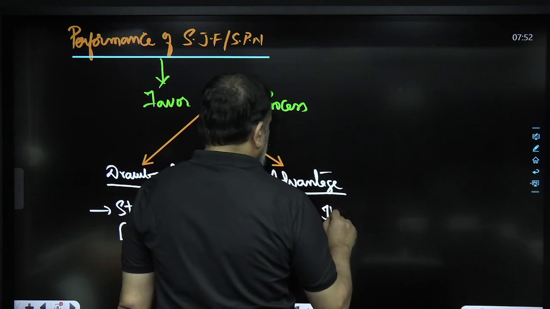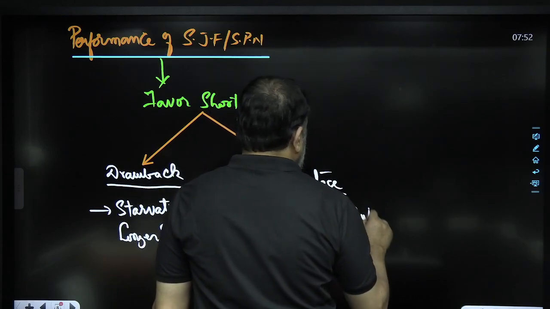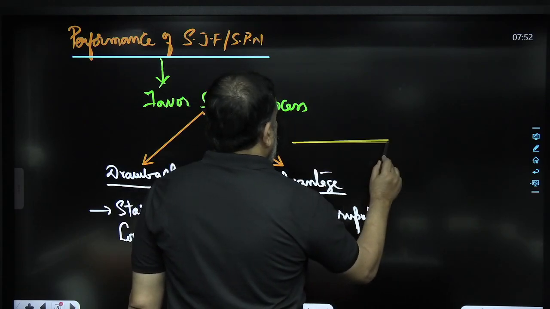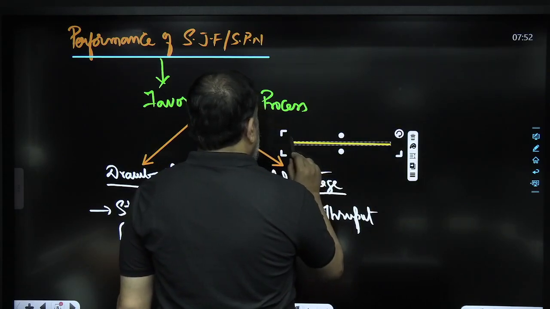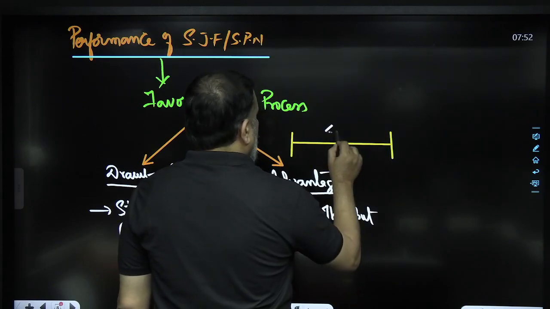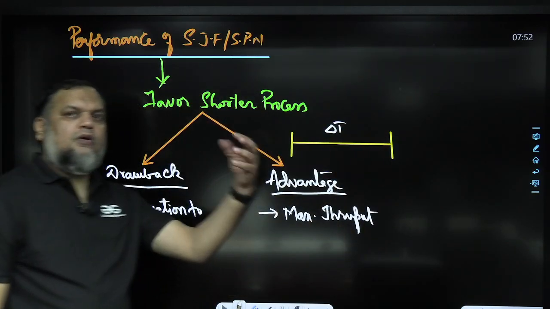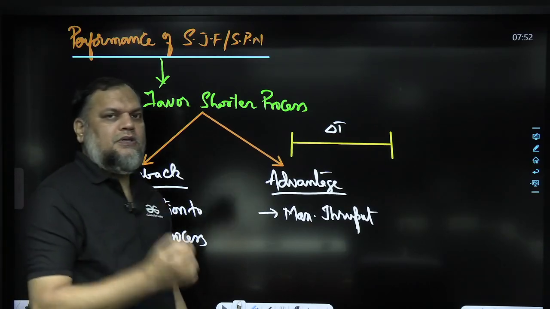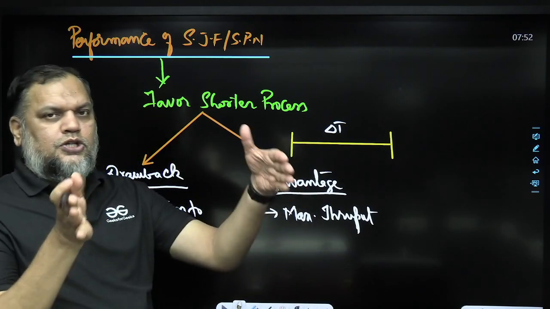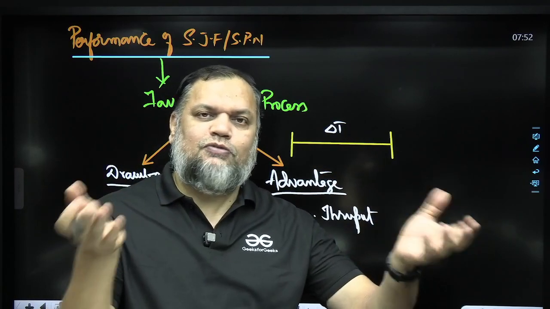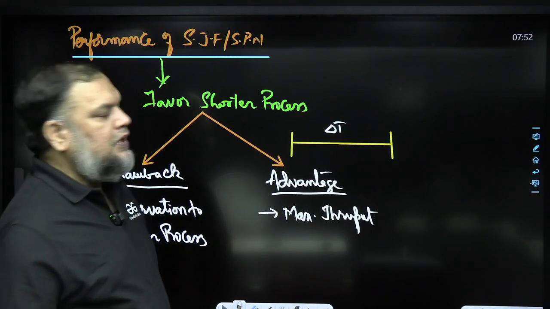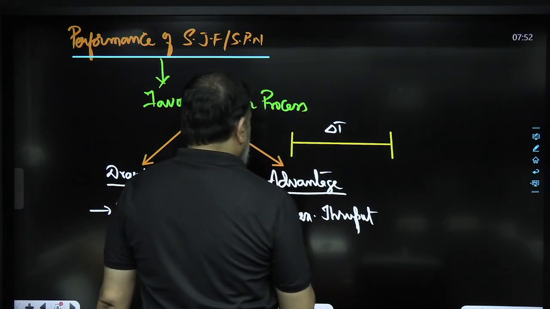It is going to maximize throughput. Sir, how can you say it is going to maximize the throughput? The logic is very simple. If you consider some duration of time, boys and girls, please have a look, like this duration of time, I say delta t. With the nature that we are going to always favor shorter processes, smaller burst time processes, we are going to complete more and more number of jobs in the duration t. Because of the nature of shortest job first, we finish more number of jobs, we schedule more number of jobs. Throughput is directly related to the number of processes completed per unit time. That's why it maximizes throughput.